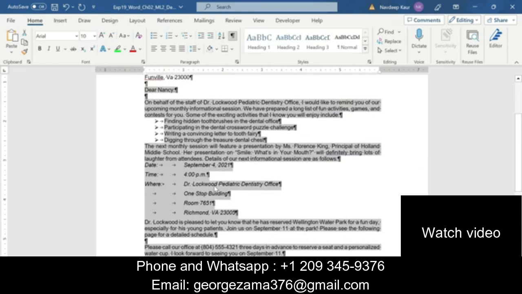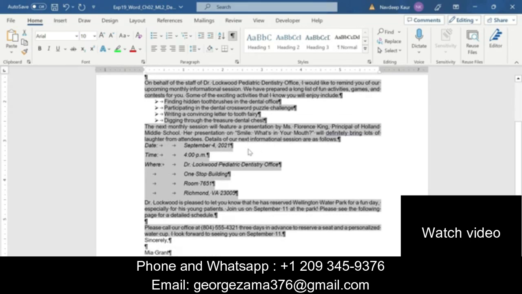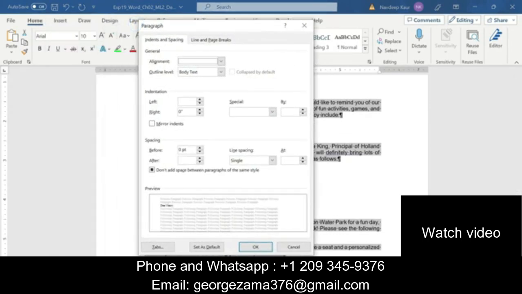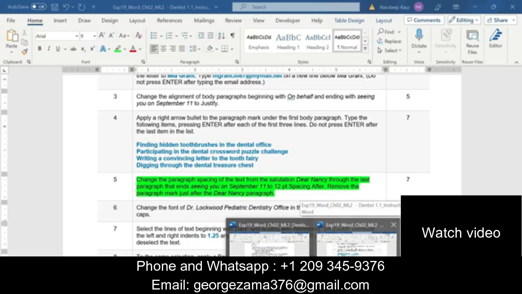So I have selected the text, and now I will go to the paragraph setting, and what we are supposed to do is make the after paragraph spacing to 12 points.